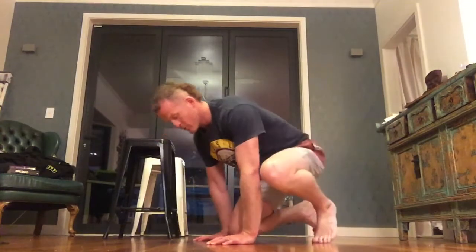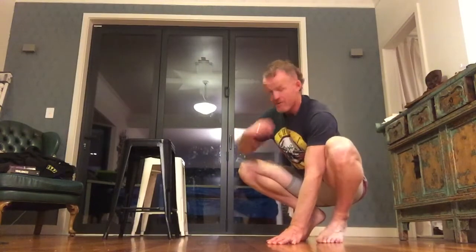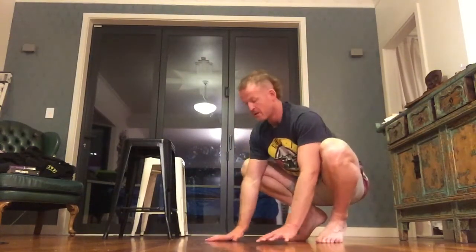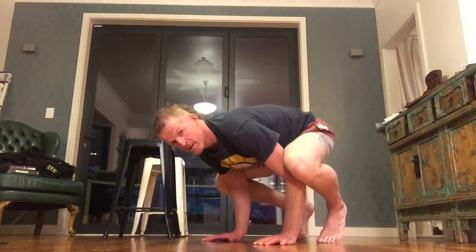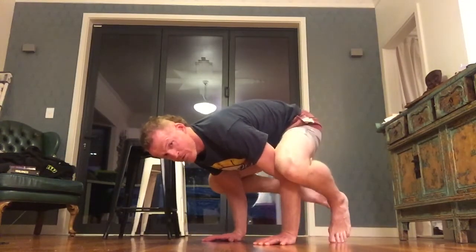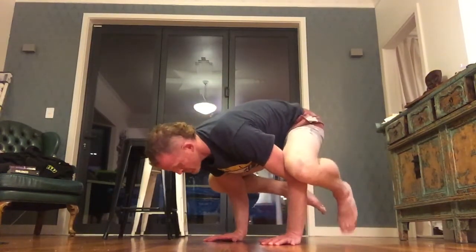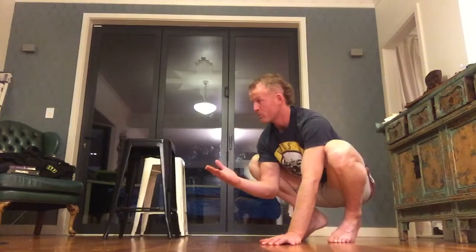And then our last one's a crow hold. So with the crow, remember our elbows went into the fold between the knee and the calf and the thigh, hamstring. And we were just working on getting into this position, possibly doing this with the feet, or for some of you, you may have found that you were able to hold. A little cheat. Now, one of the things that happens is when you start to get into this position where you get the hold, you might get a little bit of fear about falling forward.